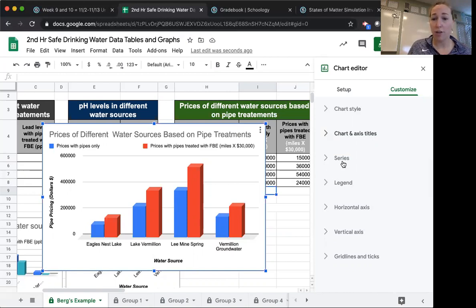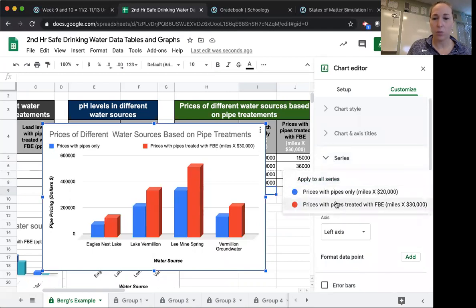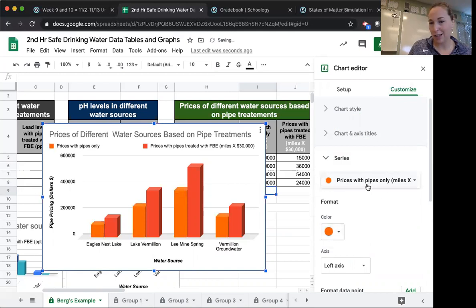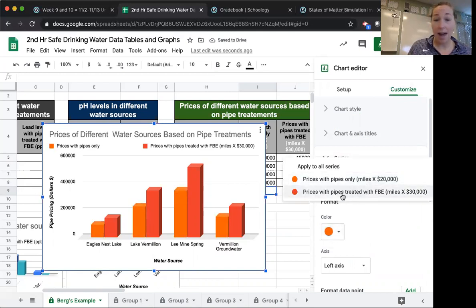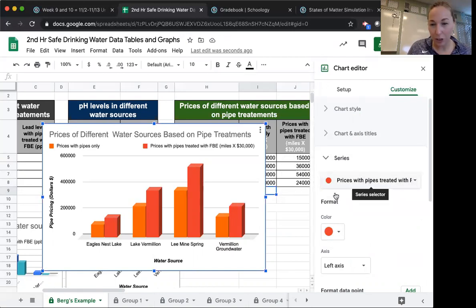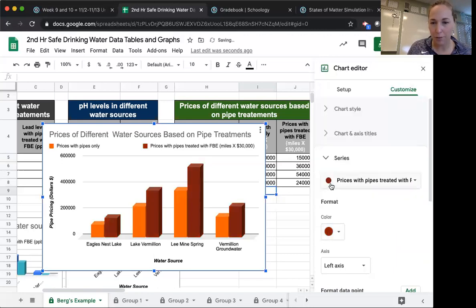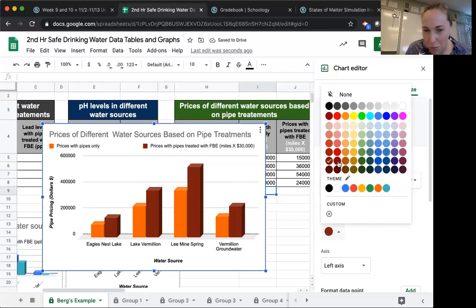The way that you do that is you go to series, and instead of apply to all series, we're going to do one at a time. Now I already used blue in my very first graph, so I'm going to change this, and anything you want, I'm just going to pick orange because I think that looks fun. And then I actually haven't used red yet, so I can keep red. That still kind of stands out. However, those colors are just a little too similar, so I'm going to make my red a little bit deeper. I actually want more blood red.